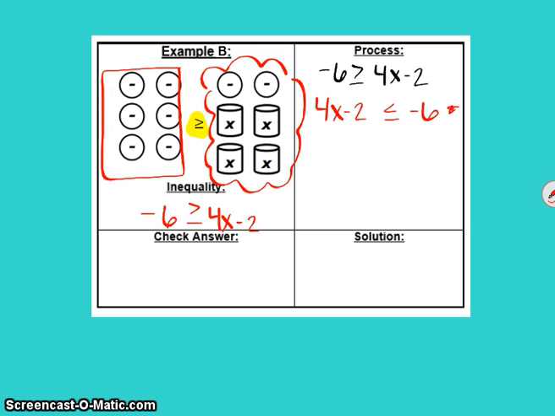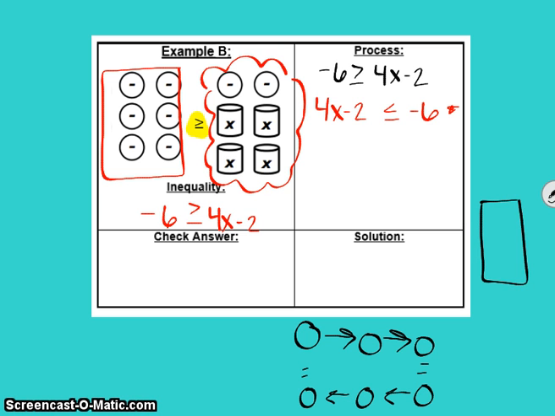Remember that there are two ways that you can solve these. You could do your circles, which I know that you're a lot more familiar with, so this is what I'm going to use. But know that you could also use your do and undo boxes, or solve it just by itself. But I'm going to use the circles because I know that you are a lot more familiar with that.